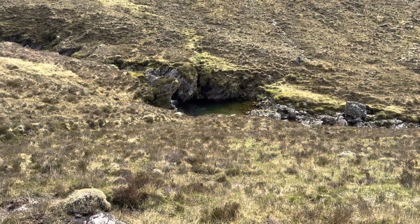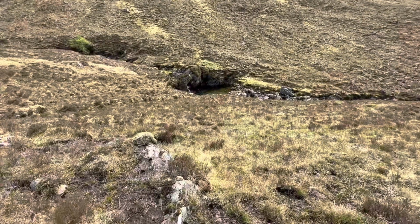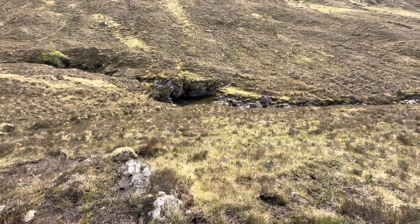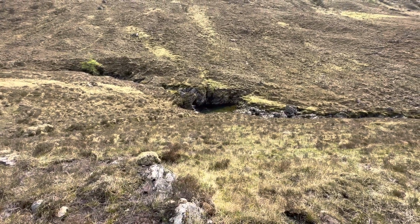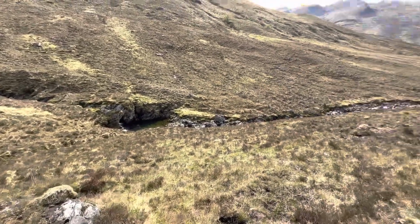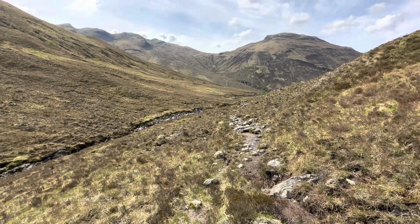Just seen this pool down there with a waterfall. And it looks so inviting. I want to go in it, but it's just too far down, and I don't want to go down and back up. I'm hoping to find something later down by the river when the path gets near it. But that looks so good. If it was earlier in the day, maybe. I'm just tired, so it's just not something I can do. And that's where I'm heading, so maybe I get down there and find a place I can go for a swim.